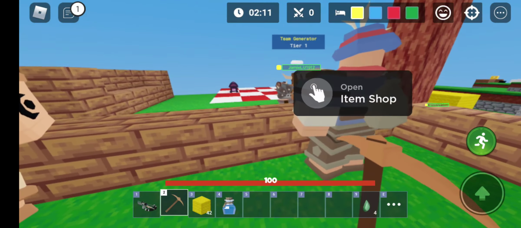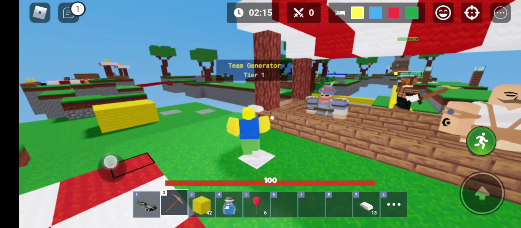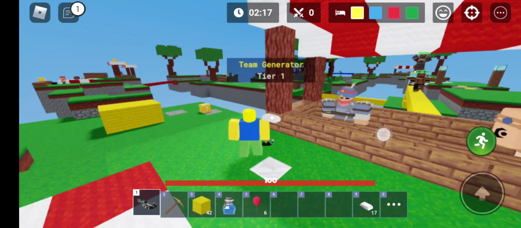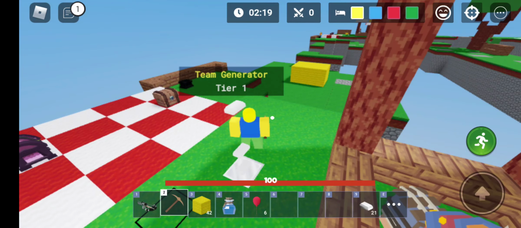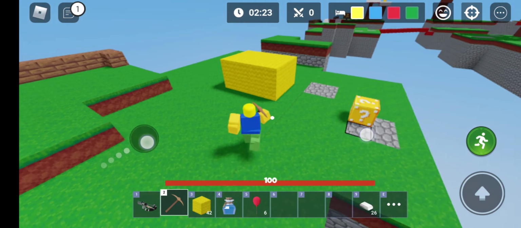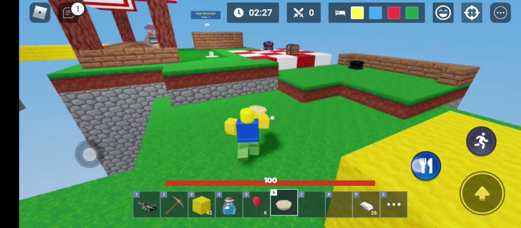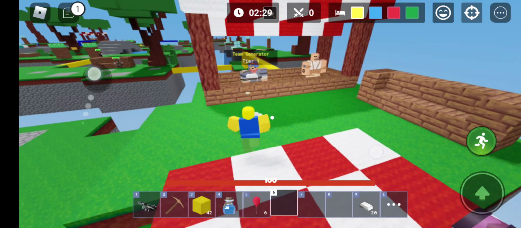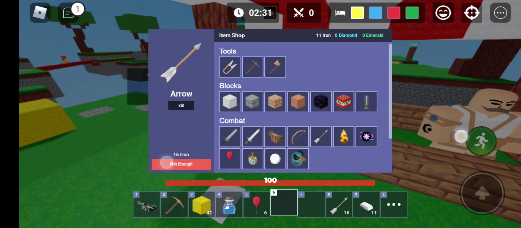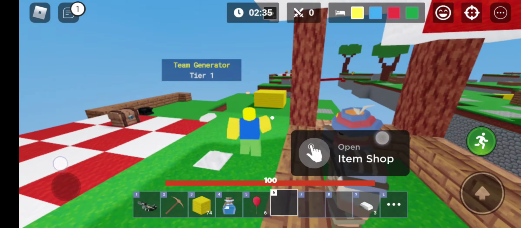Come on. I'm gonna get some balloons, and I'm gonna get some arrows and some armor, and some more blocks, maybe. Okay, there's another lucky block right here. What do we get? Ooh, we got a speed pie. Very good. Get some arrows. Why not? And some more blocks.